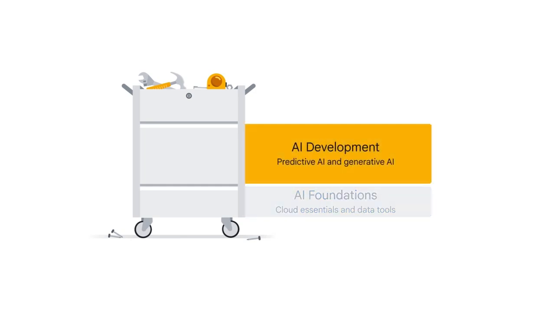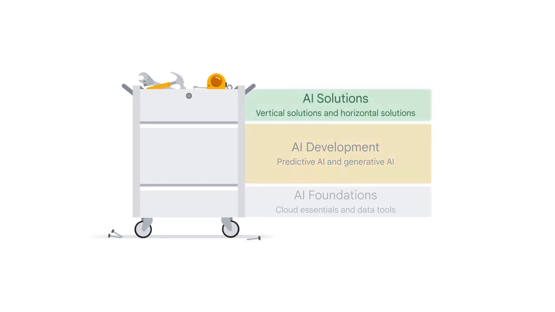You then move on to the AI development layer, where you explore different options to build a machine learning project, including out-of-the-box solutions, low code or no code, and DIY, do it yourself. You also walk through the workflow to train and serve a machine learning model using Vertex AI, the AI development platform provided by Google Cloud. Finally, you are introduced to generative AI, and you learn how generative AI empowers the AI development and the AI solutions layer.